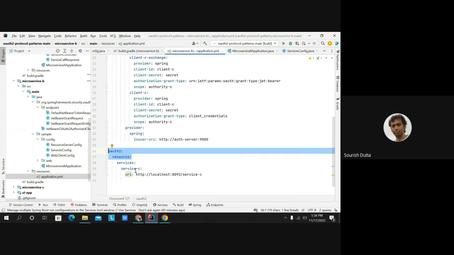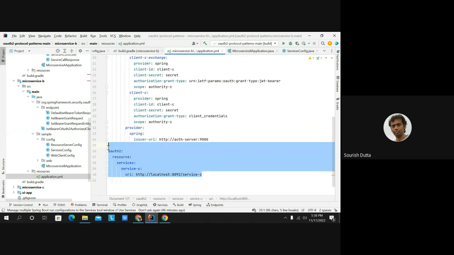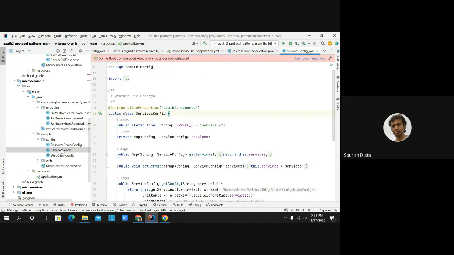If it is in the properties file, then oauth2 resources, then there is service, service C, then URI. So it will read that particular piece. This is a custom part of it, and that value is being read out here. We're going to come back to that.